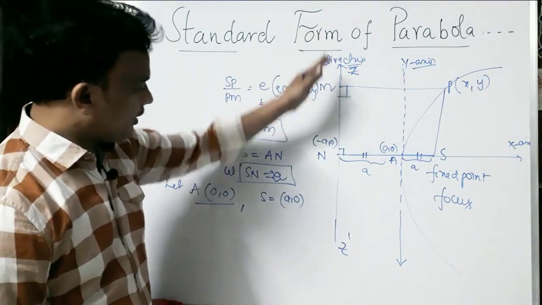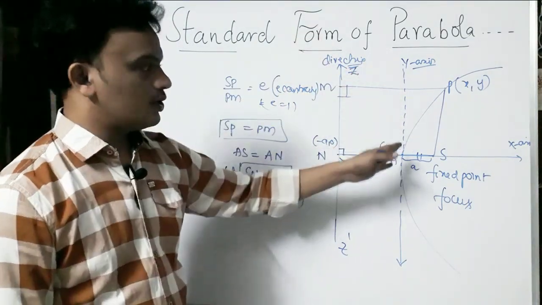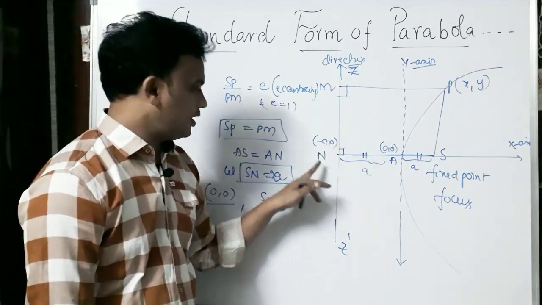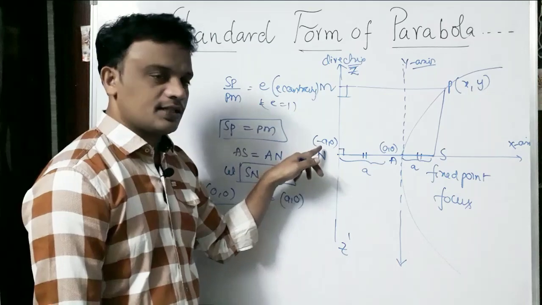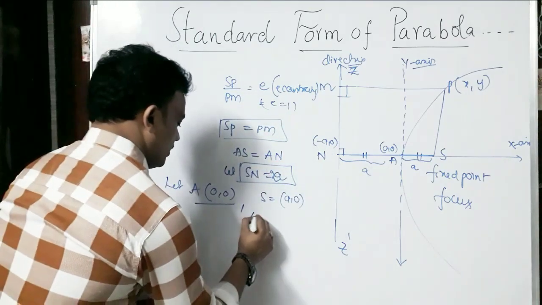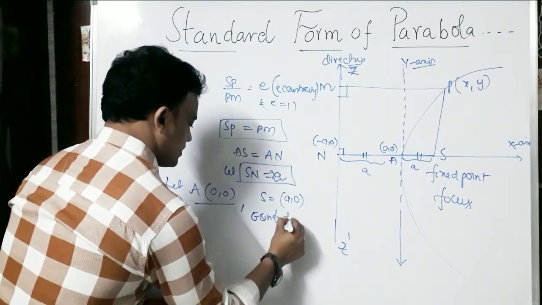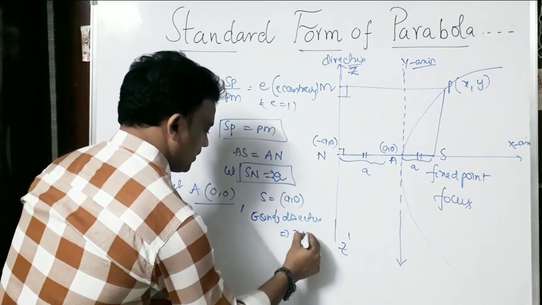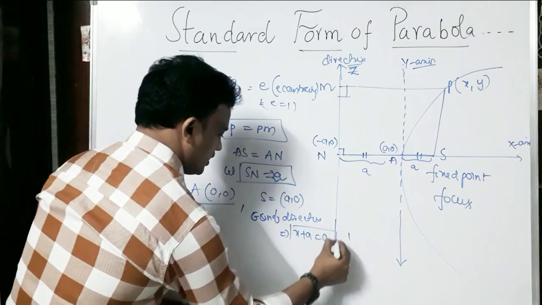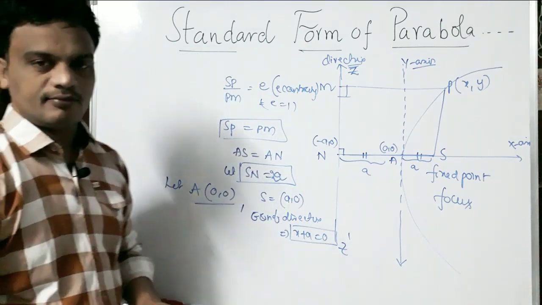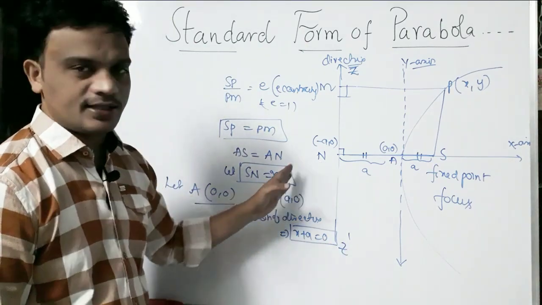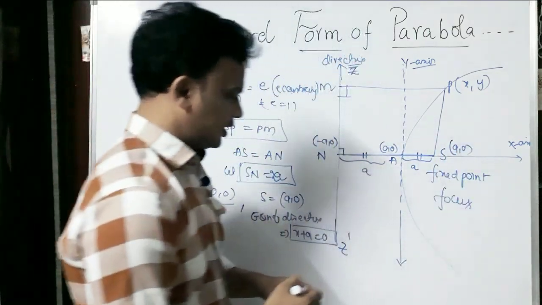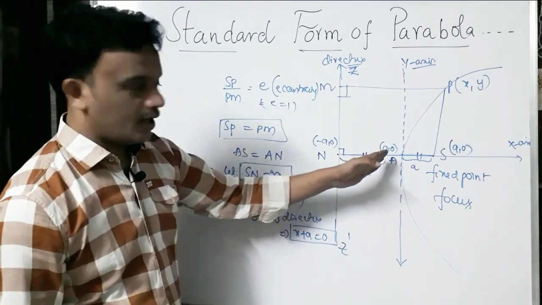Now the equation of the directrix, which is parallel to the y axis. The equation of a line parallel to the y axis is x equals a constant. What is the x coordinate in this case? x equals minus a. Now I can write the equation of the directrix: x plus a equals 0. This is the equation of the directrix, right? So finally the focus is (a, 0), and A is the origin (0, 0).